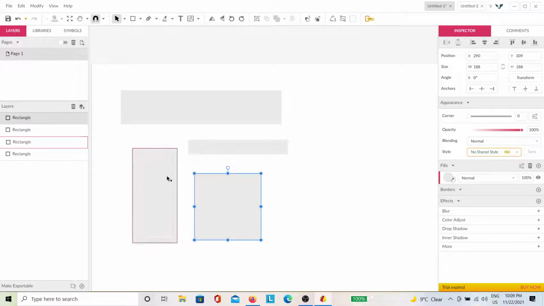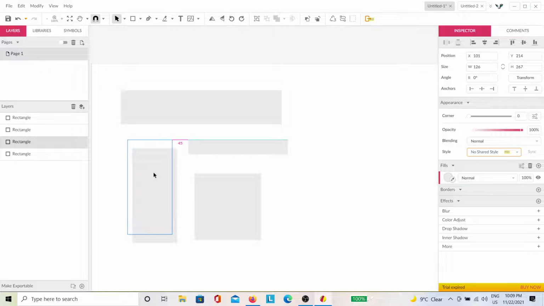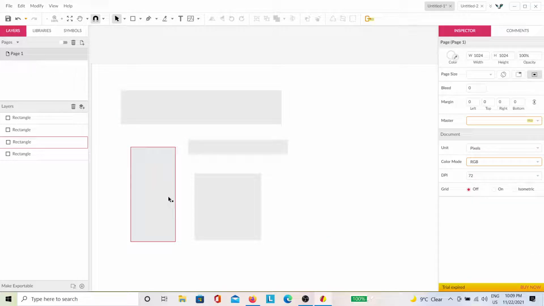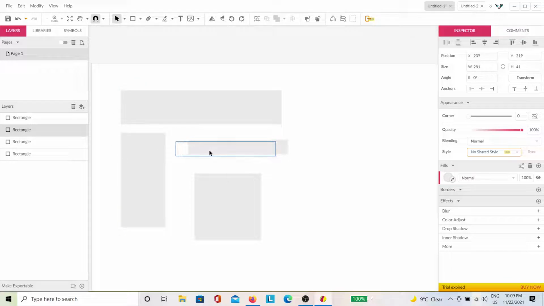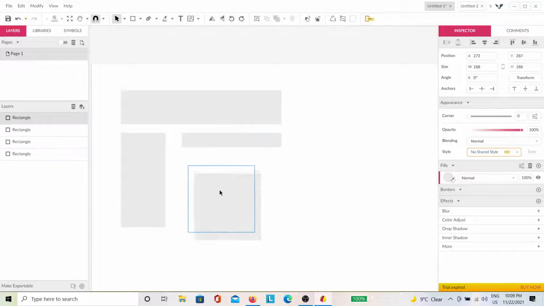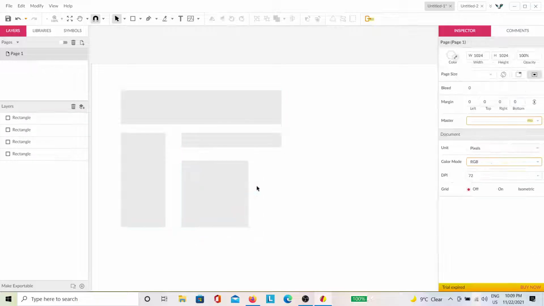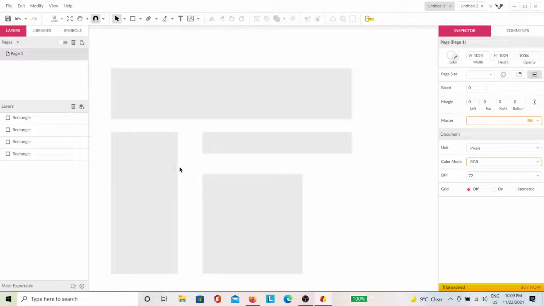So to click, hold, and drag on one of these is to select it. Click to select it with the pointer tool, and then you can just move it around. You can see that it wants to snap to this because then it will be aligned. That's just how it makes it easier on designers to align things like this. So we have some sort of layout like this.